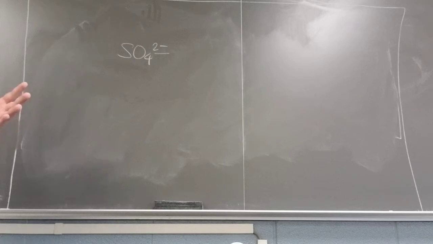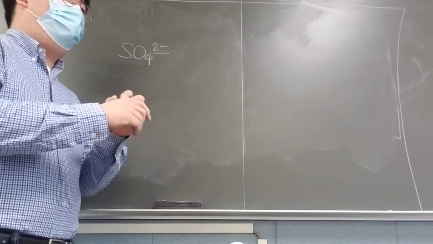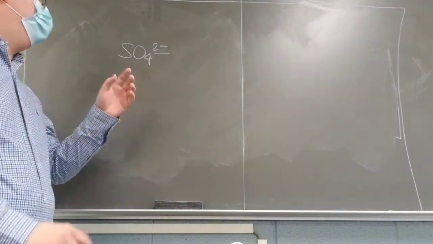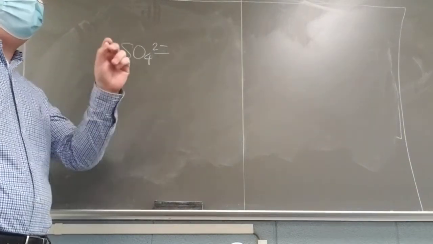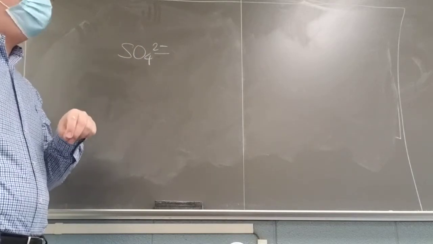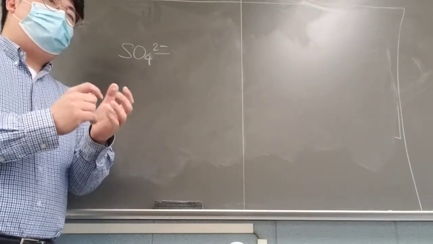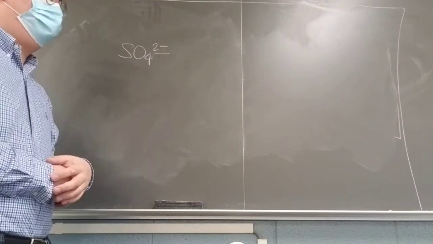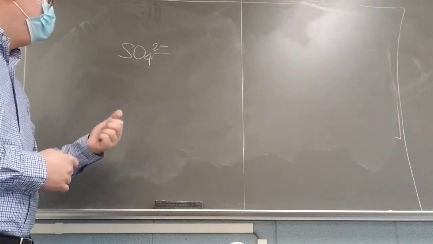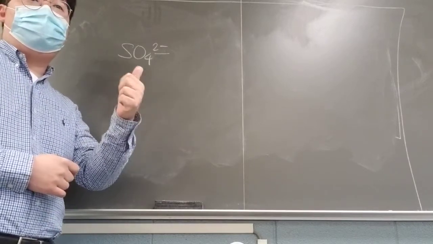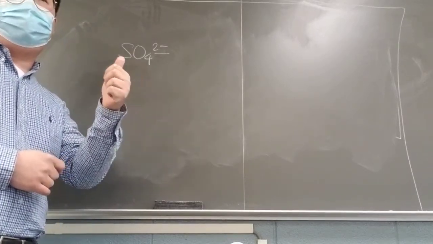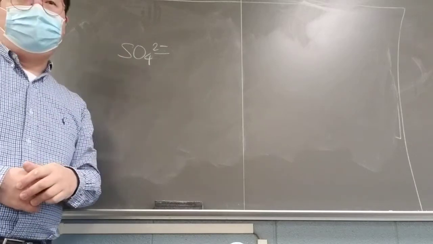Okay, just the first element you see on the formula is the central atom. So put the sulfur at the center and put 4 oxygen around that sulfur. Okay, and try to assign, choose any 2 of the oxygen and put extra electron 1 and 2, and leave the other 2 neutral. So the one that is neutral oxygen will make a double bond to the central atom, which is sulfur. The one that has the extra electron is negatively charged. It is going to make a single bond to the central atom, which is sulfur. Okay, makes sense, right?